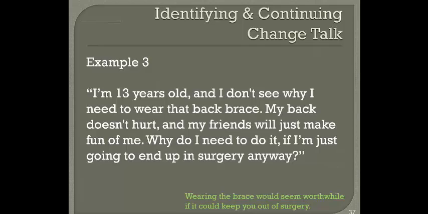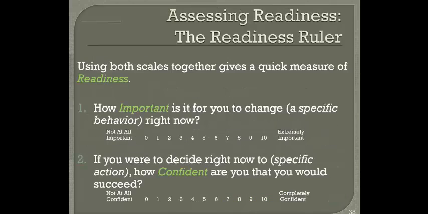So there are some other tools that are at your ready in order to consider how to really continue your patient talking about change. This one is what's known as the Readiness Ruler and assesses both the perceived importance of a change that somebody wants to make and how confident they may be. So it asks patients to consider a 10-point scale. On a scale of 0 to 10, how important is it for you to change a specific behavior right now? And the patient gives you a number somewhere along that number line.